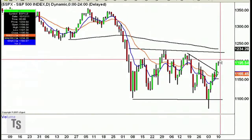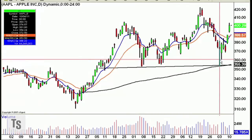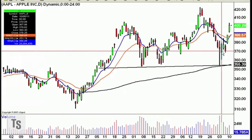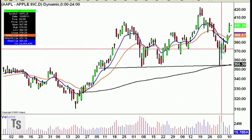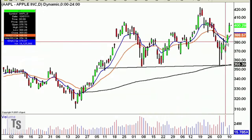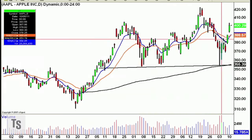Apple gave a lot of, just say, opportunity. Okay, we're not there quite yet, but here we go. This was the day that Steve Jobs passed away, unfortunately, and this was the day that it was buyable versus the low here. If you remember on CNBC, I talked about this 200-day moving average probably holding. Here's your support. Then this was your next buy when it cleared this mini pivot around 385.